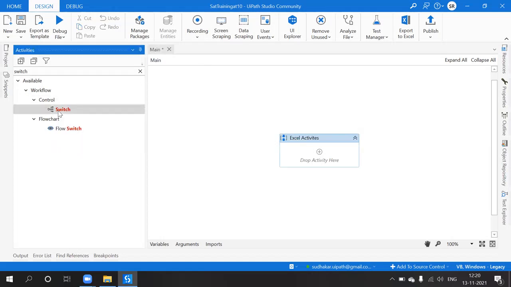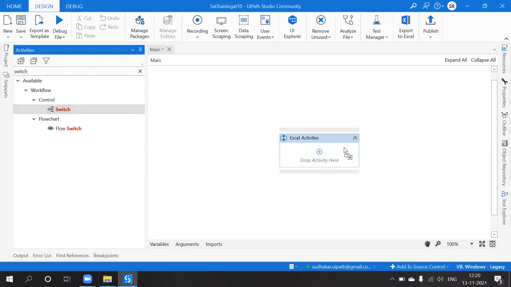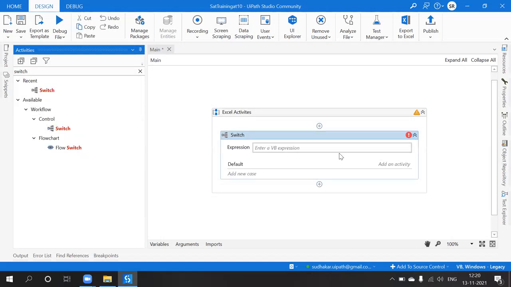Okay, so can we discuss tomorrow? Yes. So tomorrow we have to discuss macro and switch cases, then we'll have control flow activities like while, do while, break and continue.